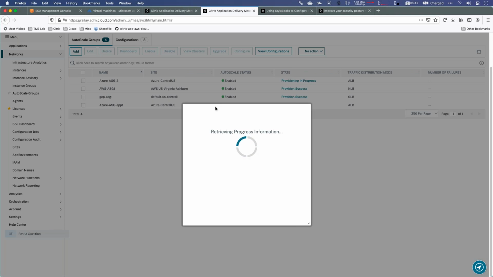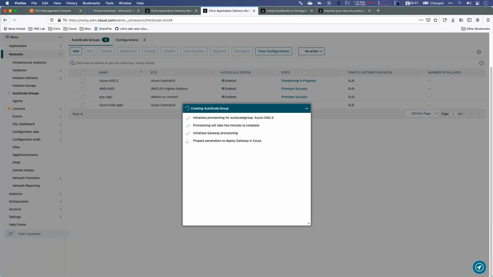In Google, we're seeing this deployment take as little as 5 minutes. In AWS, it's pretty quick as well, 5 to 7 minutes. In Azure, I'm seeing anywhere between 5 and 20 minutes on average, depending on just the time of day and what resources are available in that zone that I'm creating this.